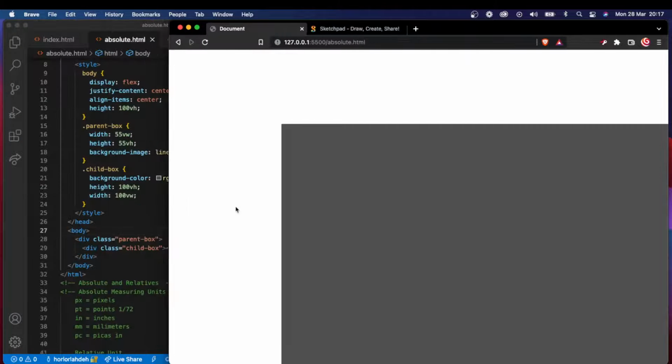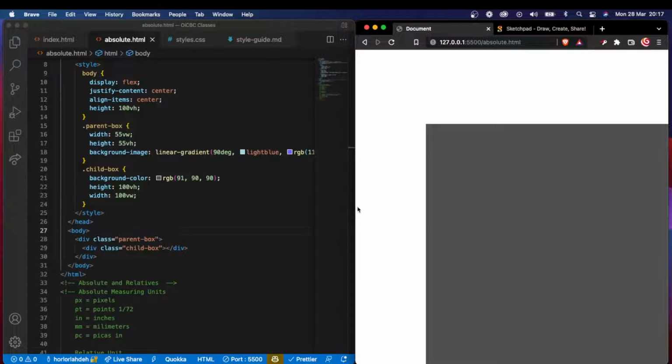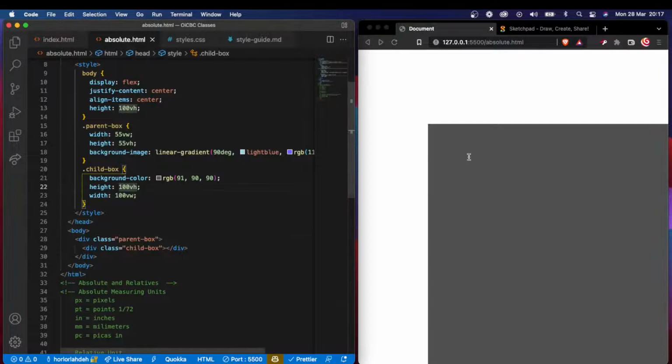So when you use VH, it looks at the viewport, the entire browser window. The width is the viewport width. The entire browser window's height is the viewport height. So when you give any element a VH, it calculates the width and height of that element from the point of view of the viewport. You get it? It is always relative to the viewport, not relative to the direct parent element.